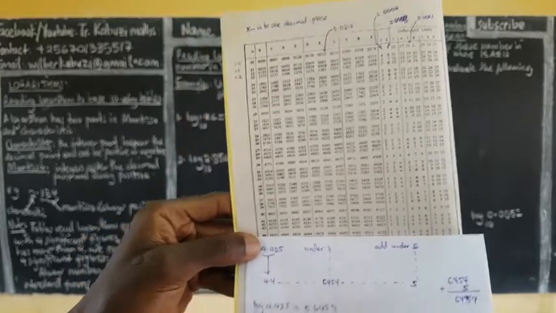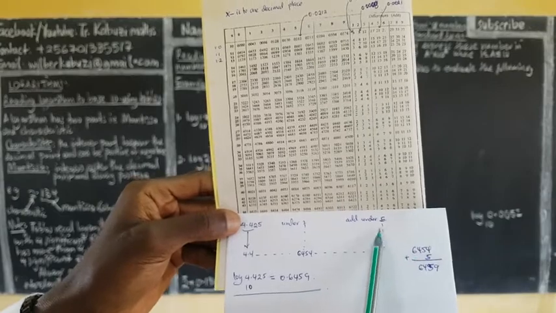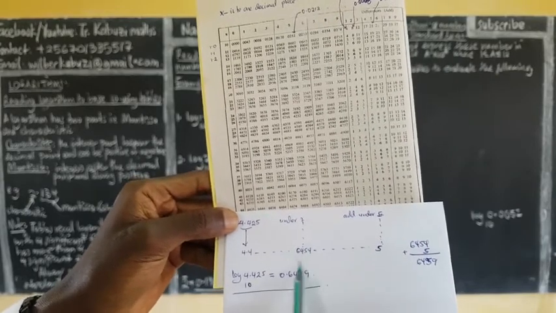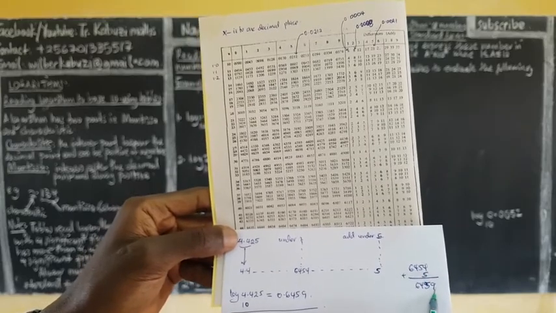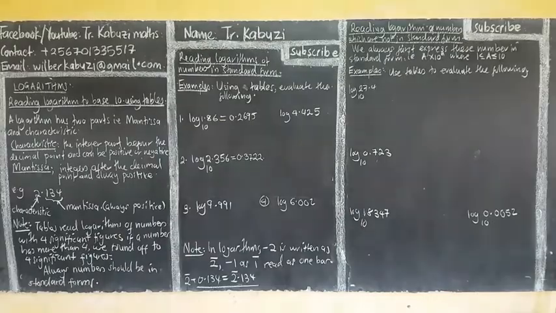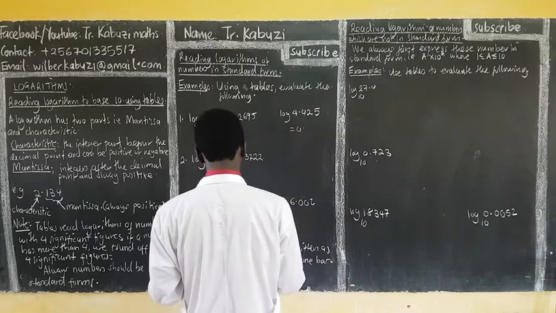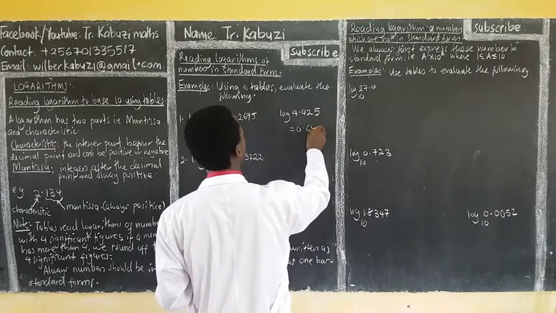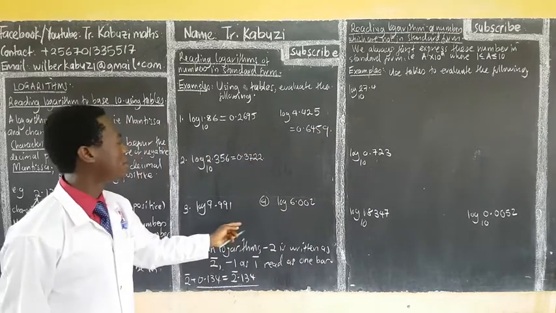So now our log of the whole of this, we have been adding this plus this under 5. You get this figure, you add it to this. So now under 5, that's what we've been doing. You get this plus this, you get 9, that's how we add. Then you include this decimal point there. So members, the whole of this is going to be 0.6459. So members, you can try out these two.